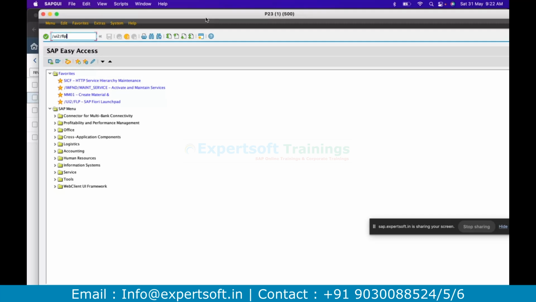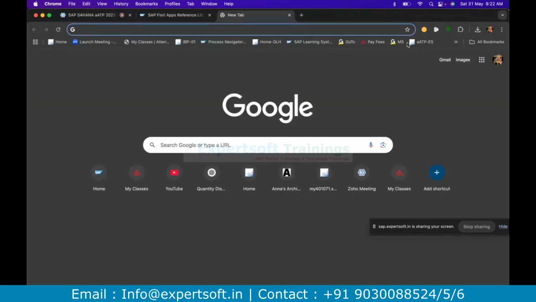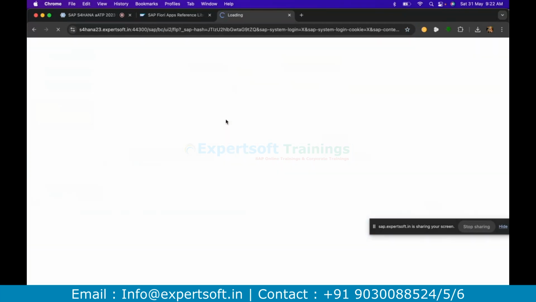If you enter /UI2/FLP, this is the T code to direct to your Fiori Launchpad. Once you click on that, it will give you a URL to direct to the Fiori library or Fiori screens. So that is this.